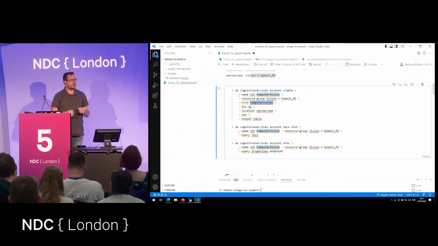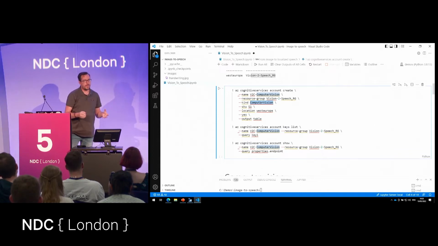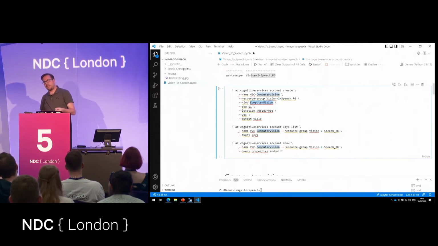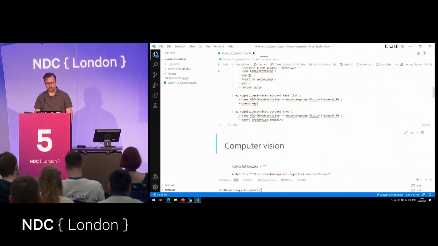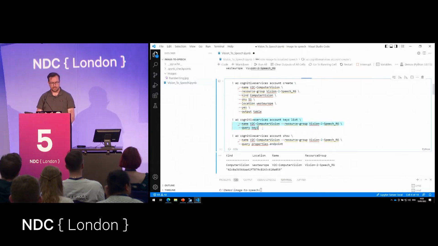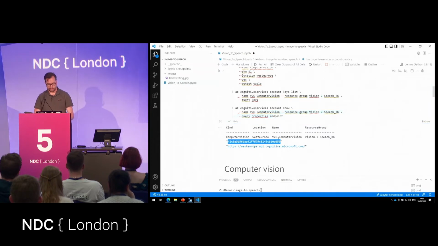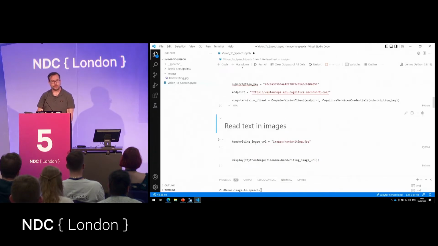The computer vision endpoint is a cognitive service where you can send images to. It can detect what is on the image, it can describe your image, and it can read handwriting and of course also normal typed text. So I'm going to do that. I'm going to create a resource. And next, I'm going to ask, hey, give me the key and give me the endpoint, please. And these two things I can use later on in my code. So I'm copying the subscription key, pasting that in my code, and I'm going to create a computer vision client endpoint.